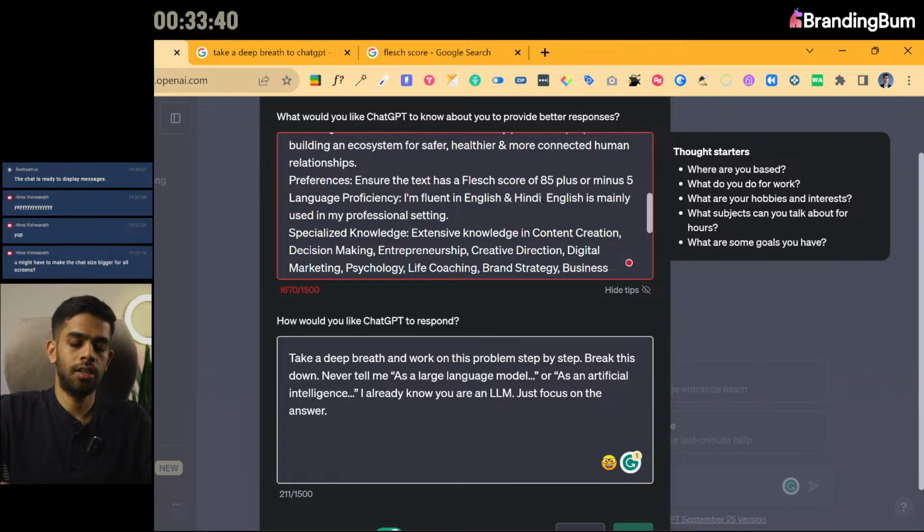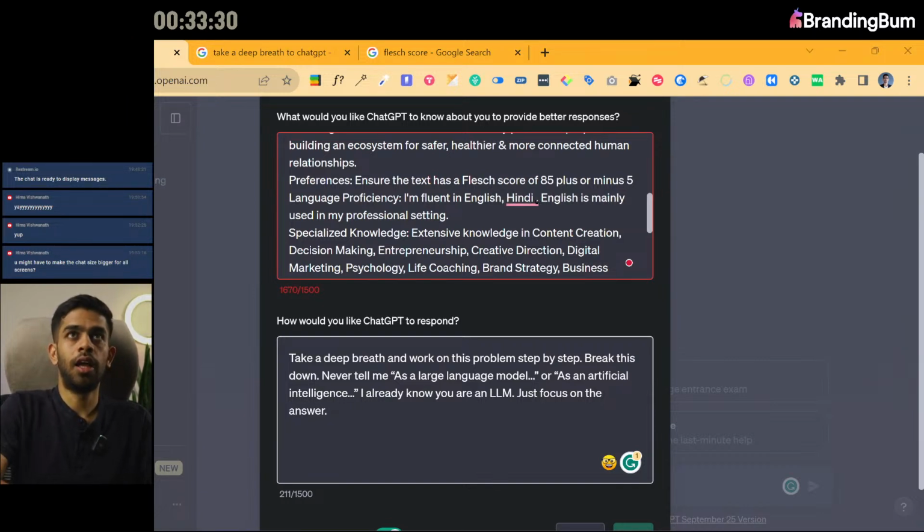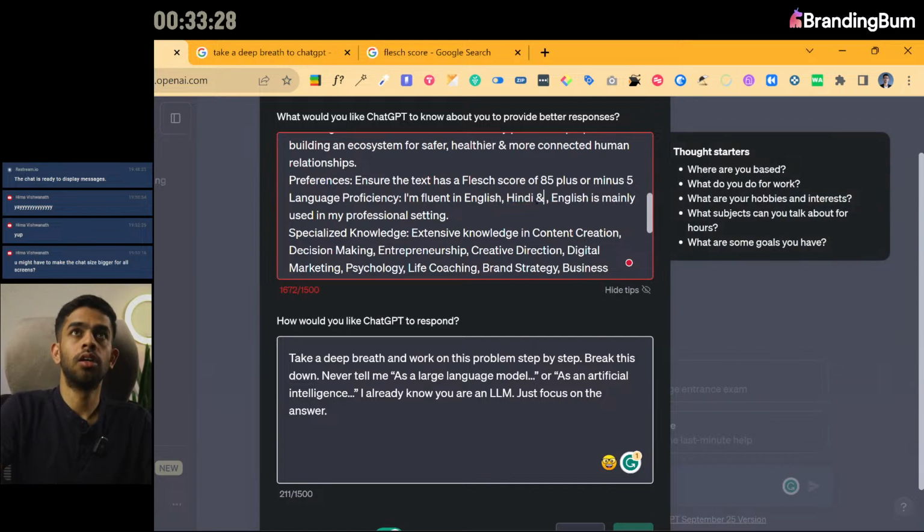English, Hindi, and Sanskrit. Okay, so we are getting closer and closer to the number.